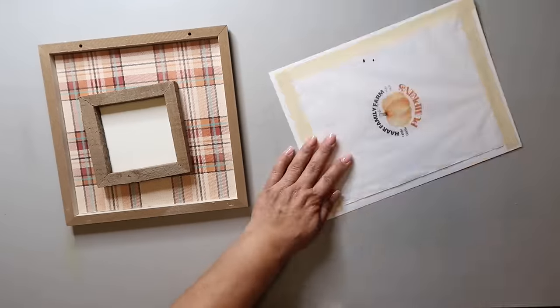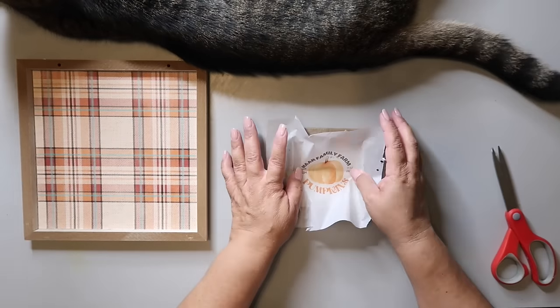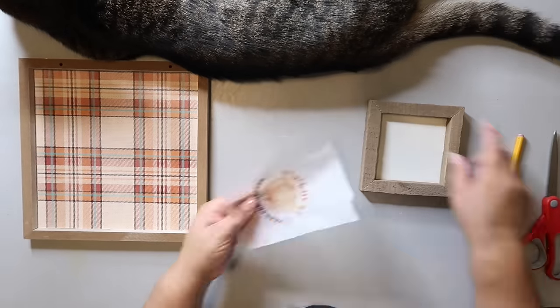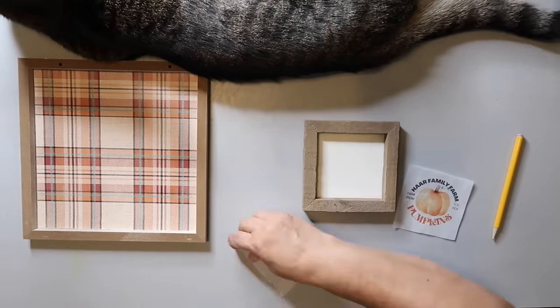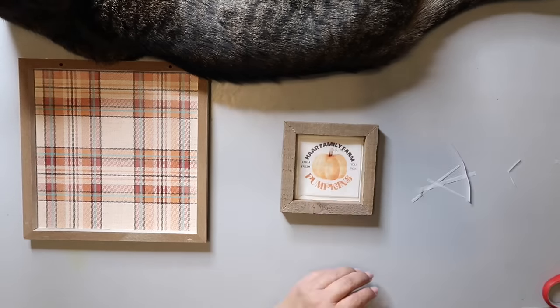I designed this little print in Canva and printed it out on tissue paper. And if you want to try this, all you have to do is take a piece of cardstock and tape the tissue paper to it, and then run it through your printer like regular. I will have a link to a free graphic that I made for y'all in my description box in case y'all are wanting to try to do it.